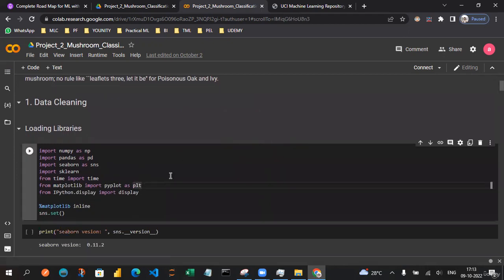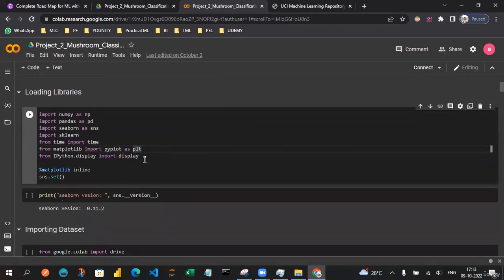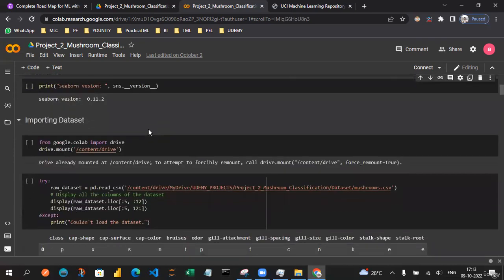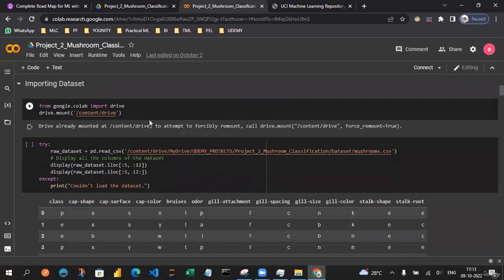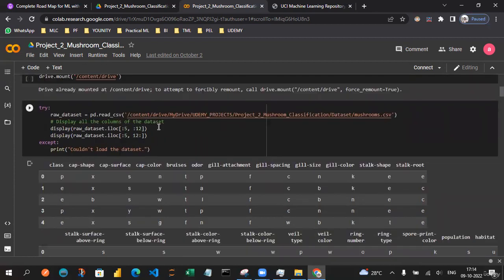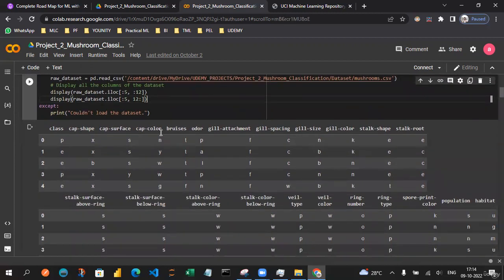Let's also perform some of the data cleaning steps and try to understand how to pose this problem in ML. We have just imported a bunch of libraries so that we can reuse them again and again. I am also importing the data set which we have with different kinds of values. The raw data set has 12 or more columns.